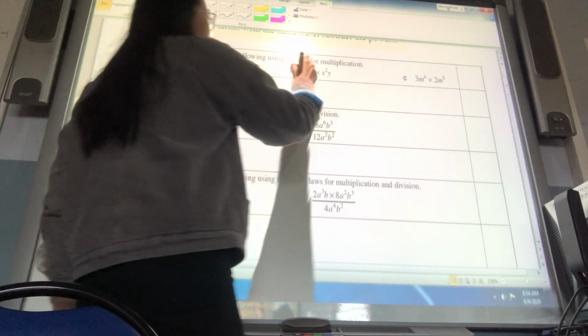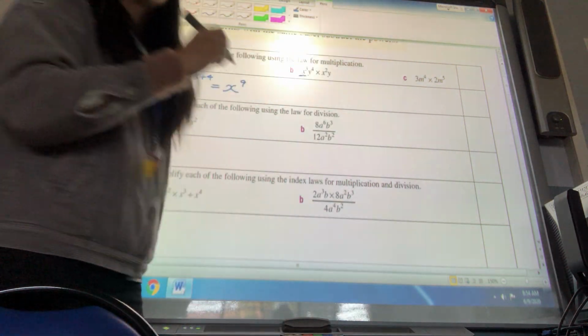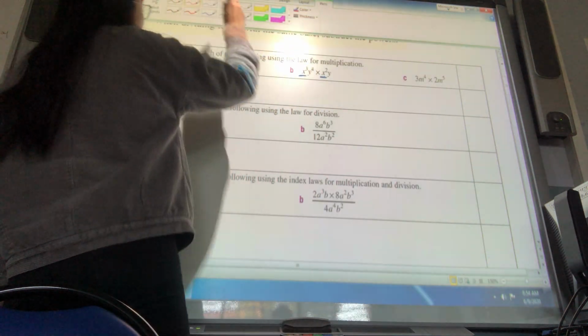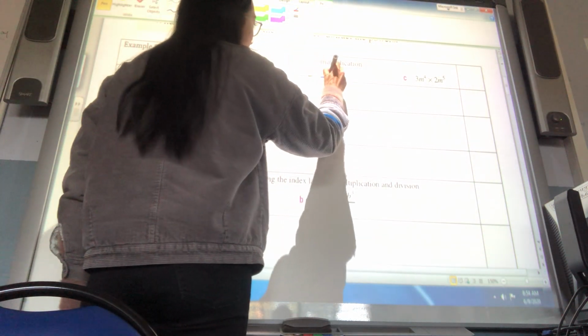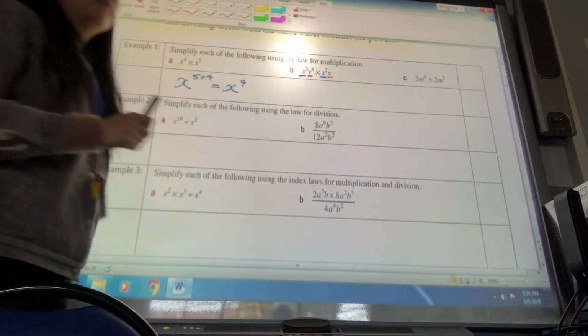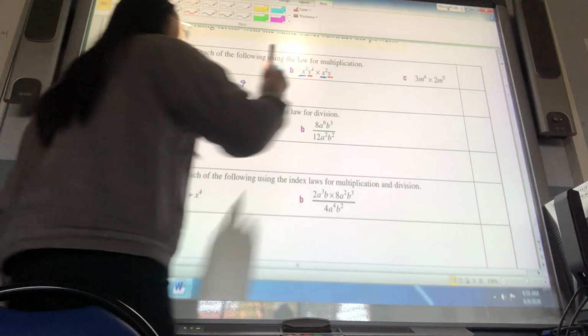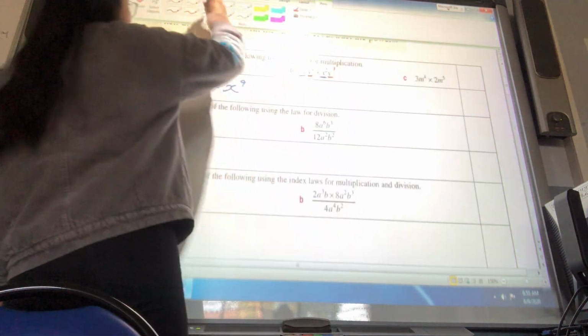So what should I combine x to the power of 3 with? X to the power of 2. And with y to the power of 4, I can combine it with y, right? But y is just the polynomial by itself. Does it have a power? Yeah, it's just to the power of 1. And now I can combine them separately.